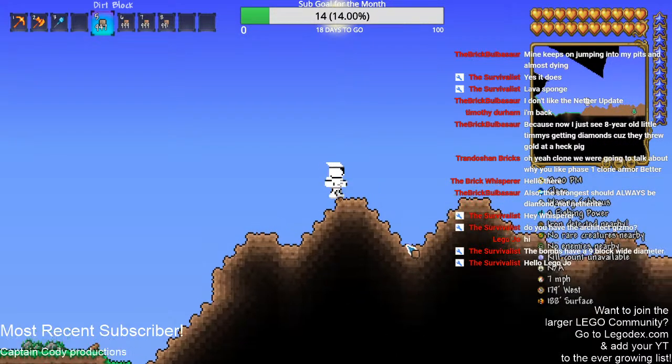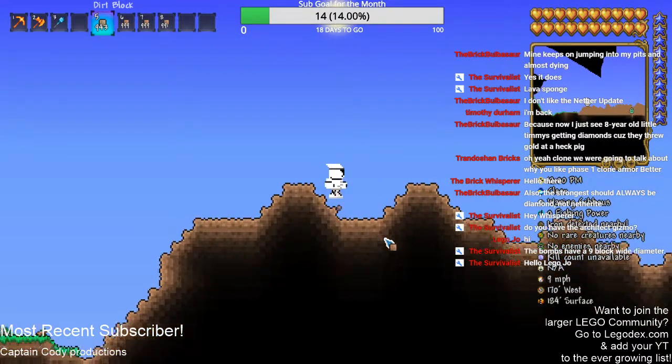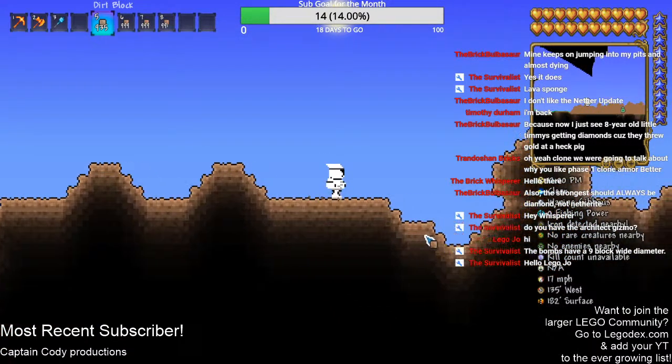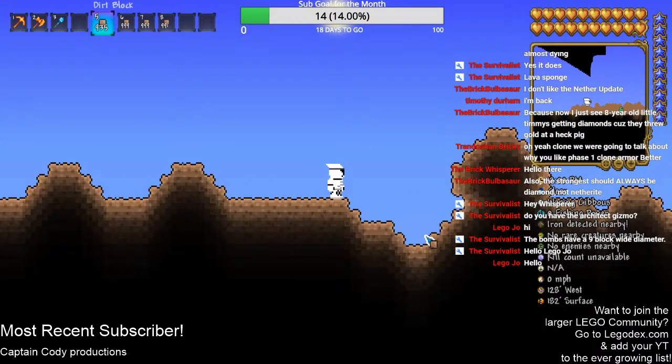Hey, what's up, Liquid Joe? I saw that Trandoshan gave you a shout out today along with me, so congrats. Have a 9-block wide diameter. Oh.